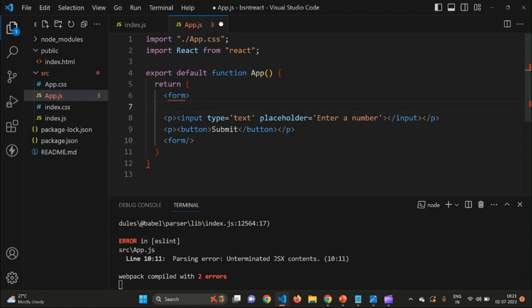I have an input tag, and okay, I gave this wrong here. Okay. Now, so the form is ready.